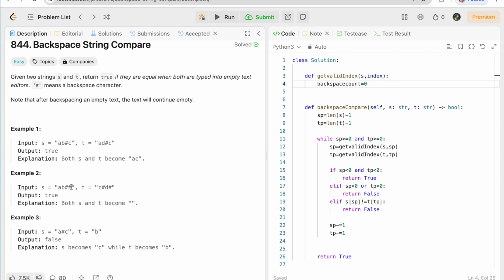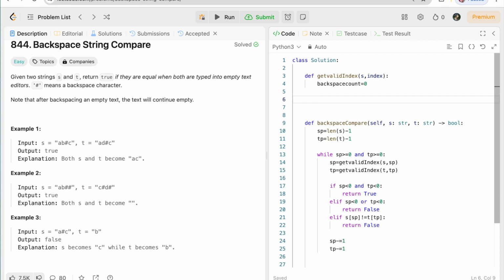So we'll see how many backspaces there are, how many elements I have to remove to get our next valid index. So there are two. After we get two, we'll remove these two, and then we'll say -1. It will lead to out of bound, so that is our next valid index. So backspace count we'll hold as 0, and then we'll run the loop.